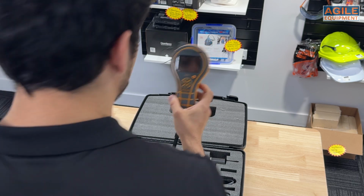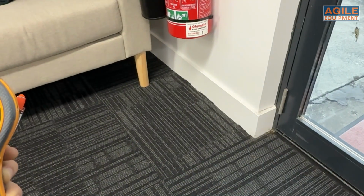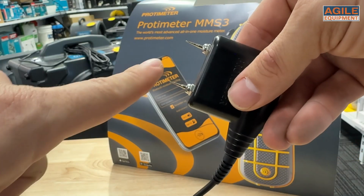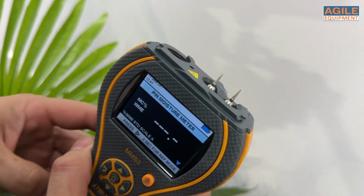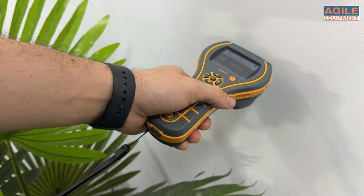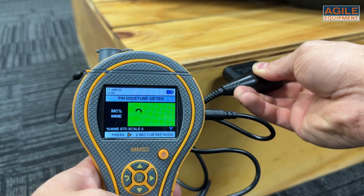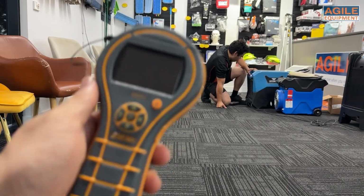This moisture meter offers three main functions. First, its invasive moisture testing, whether through connected electrodes or built-in pins, measures the electrical resistance of the material between the pins. It provides readings in percentage moisture content or percentage WME, which is ideal for non-conductive materials like wood, plaster, and more.